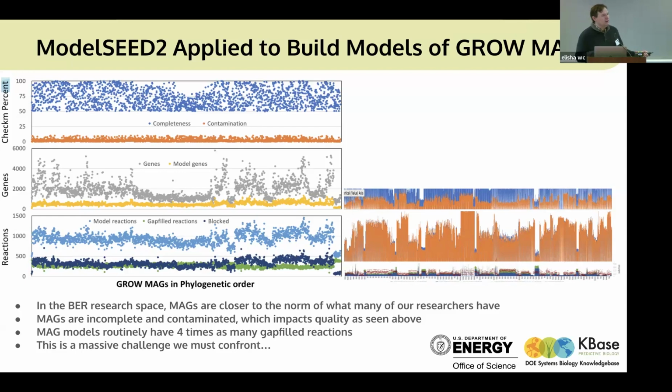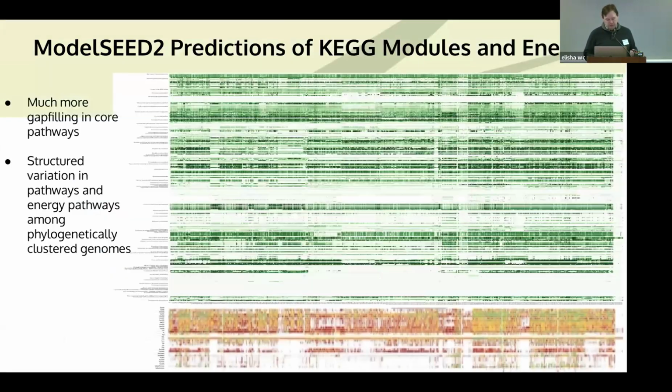There's a lot less gap filling on the reference genomes. So MAGs have this issue. We also applied the Model C2, we get the energy pathways. You can see there's more gap filling, so the green means there's zero gap filling for the core metabolism. So again, with MAGs, we have this issue, we have more gap filling, and we need to deal with this. Like the models, I'd say MAGs today generally aren't good enough to do quality community modeling.